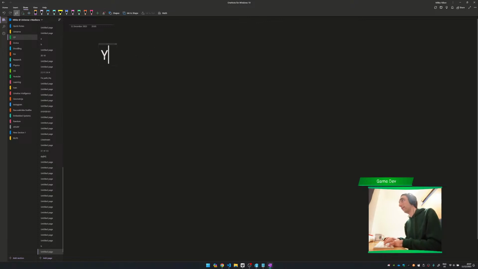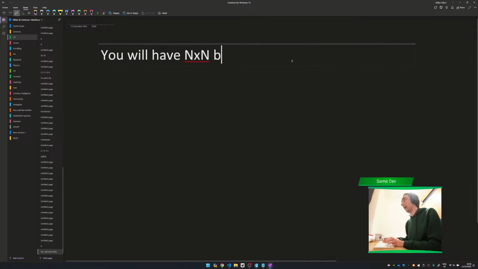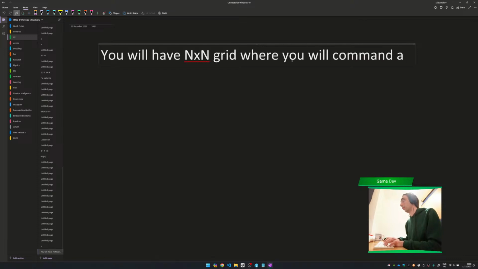So you will have an n by n grid, where you will command a robot, right? The robot can move in 4 directions.